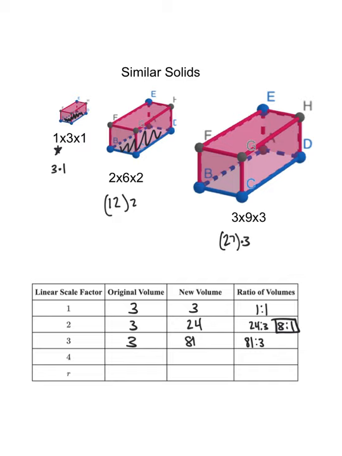Now I don't have a scale factor of 4 drawn here, but if I did, my dimensions would be 4 by 12 by 4, taking the original dimensions and multiplying everything by 4, which would give me an area of 48 for the base, and then multiplied by 4 for the volume would give me a volume of 192. Now I'm looking for some patterns here, so I'm going to simplify these last two ratios. And now I'm going to look for a comparison between my scale factor and my new volume ratio.